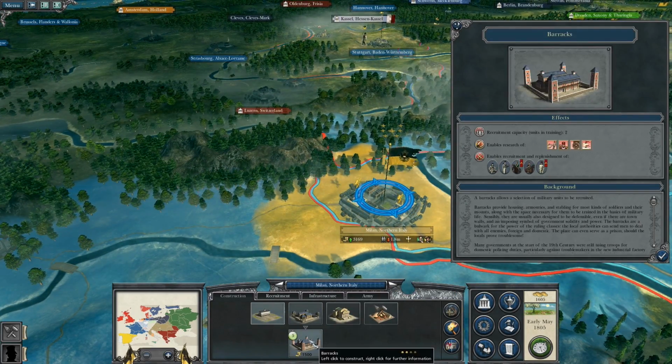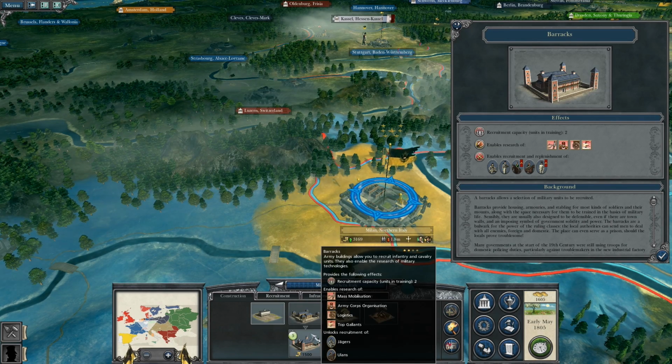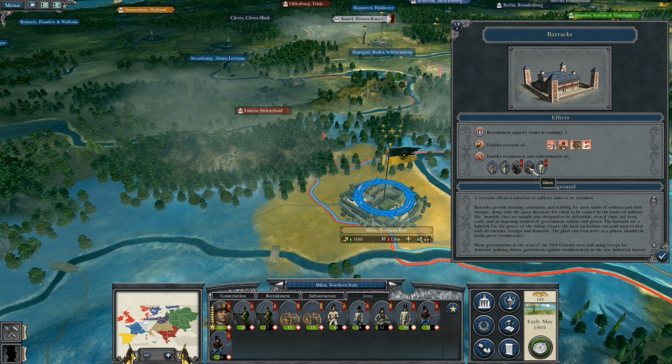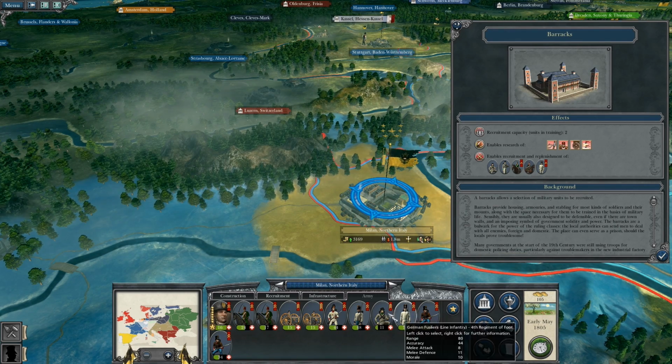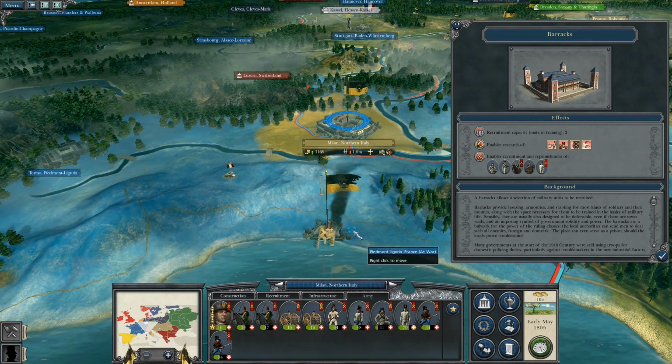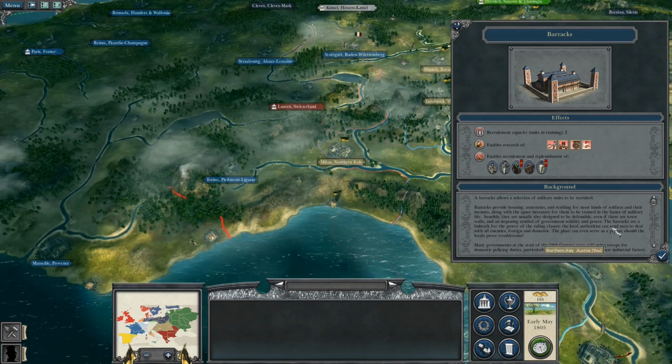Okay, is this worth building up in Milan? I think it is. That gives access to Jaegers, it says. So these guys can... I only have one Jaeger unit here, actually. Now, I know I can merge units, but I don't want to get rid of the veterancy on these guys.